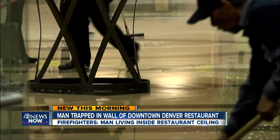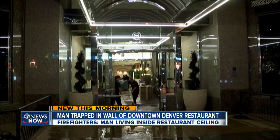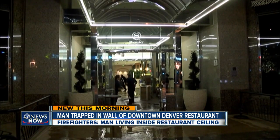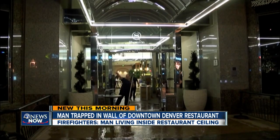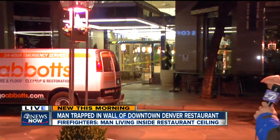You can see all of the water inside the lobby of the Sheridan, crews pushing it all out onto the sidewalk — just a huge mess. Restoration crews continue to clean up this morning. Charges could be filed against the man, who's now at Denver Health being evaluated. No word on his injuries, but he could be charged for the big mess inside both the Sheridan and the Yard House.